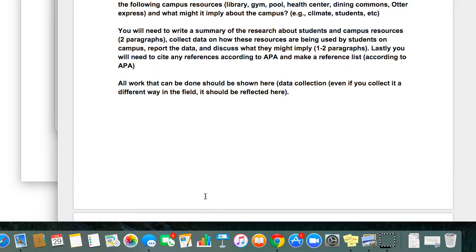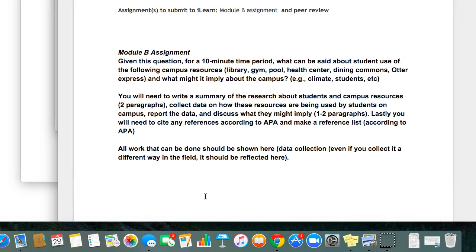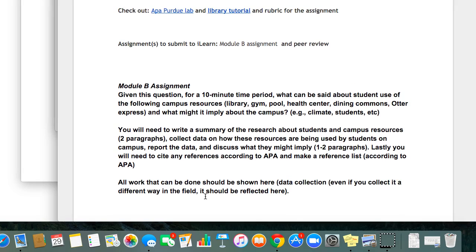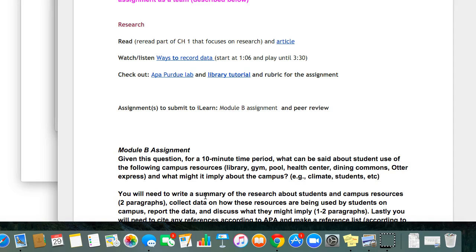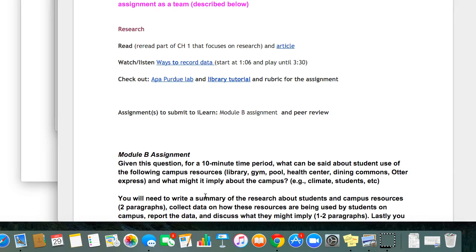So this is a quick look at research that's been conducted in the past, and you'll be doing a little bit of data collection. This is a very, very small introductory assignment to research, but I wanted to give you a chance to look at it and have experience with the different parts. And it's possible that many of you already have this experience, which will be very helpful to your teammates.